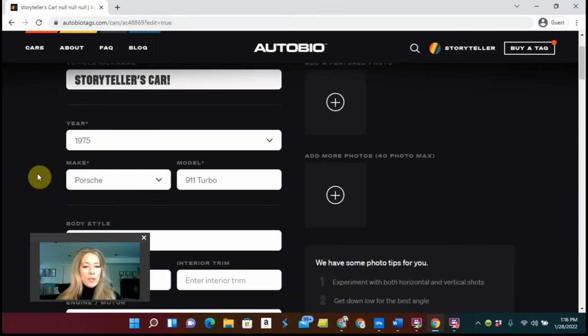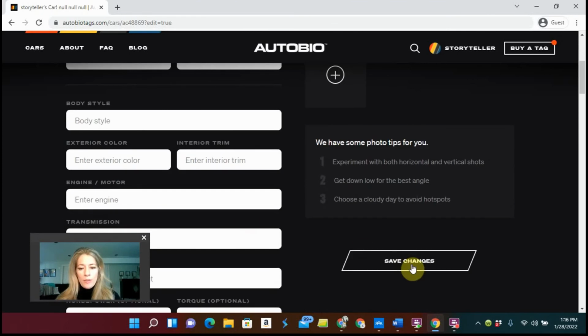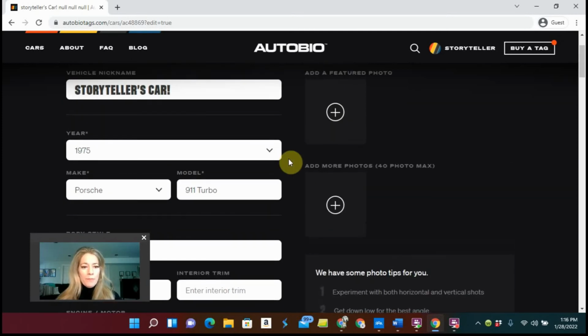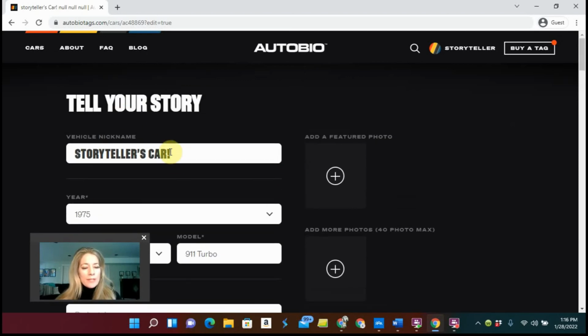So now that we did year, make, and model, we're going to hit save on that. We're going to come back and do more things, but right now I just like to save that, and that now has created our link to our tag with our car. Okay, so those things are linked. Now, up here, the system has defaulted to my username and then car with an exclamation point. Just know that this can be changed. This is kind of your vehicle nickname. If you don't name your vehicle, give it something cool like Red Hot or My Favorite or I don't know, whatever. So I'm going to go in here and be like Daily Driver.